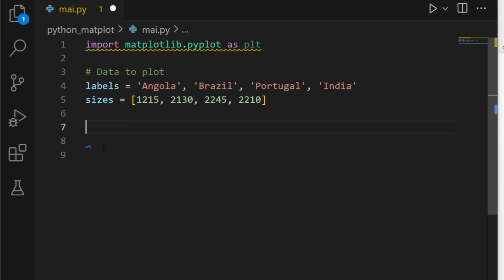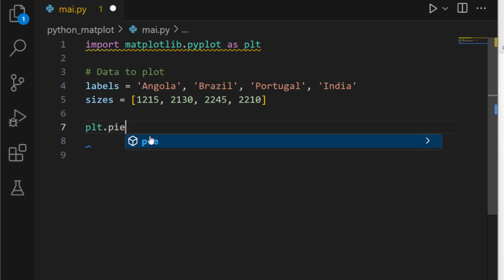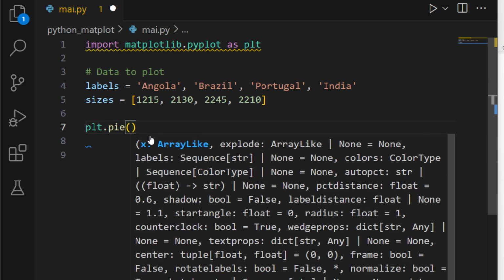So in order to create a pie chart in Python, we just need to do something like this. plt dot, for bar we know that we need just to give bar. For line chart we just need to give plot. But for pie chart, we just need to give pie, open and close.